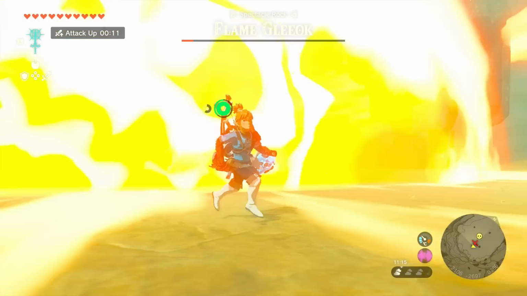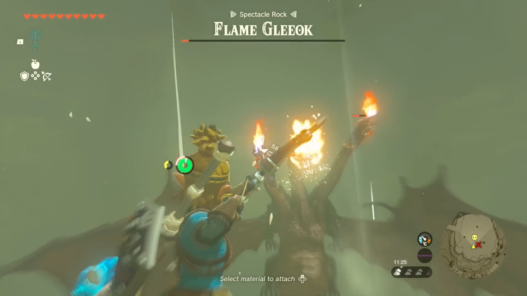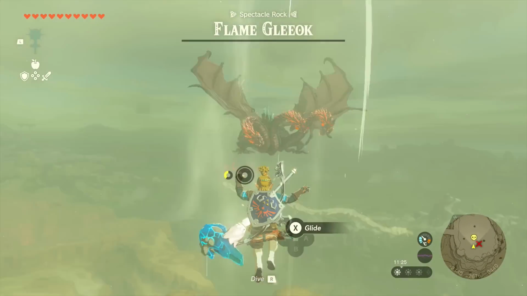Eventually, you will put it low enough that it will go up high into the air. Avoiding the big fire blast is going to be key here, and then you can use the wind tunnels that it creates to get up high, knock it out the sky, and finish it off.